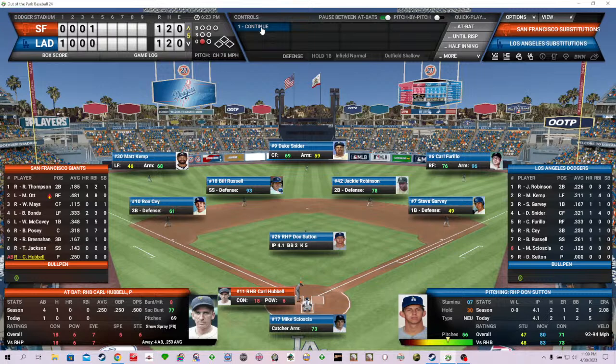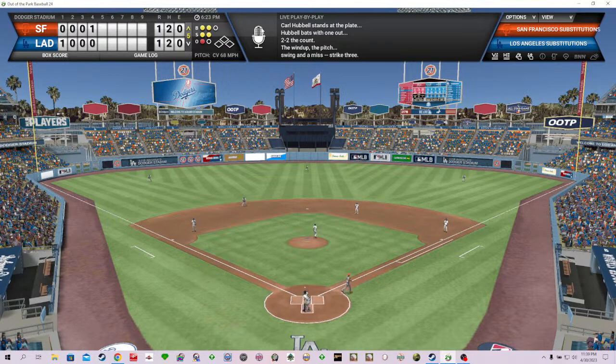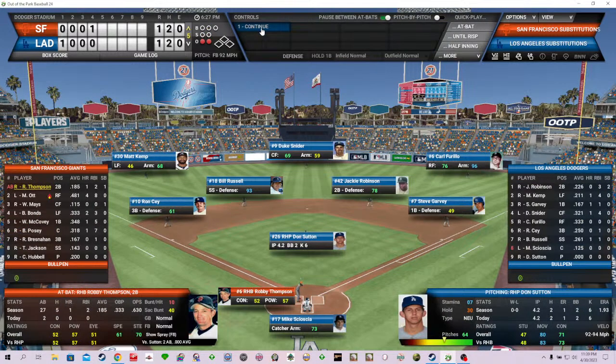Carl Hubble now. Sosha sets the target for Don Sutton, who delivers the 2-2 to Hubble. Hubble, big swing and a miss. So that's 6 strikeouts for Don Sutton. And we come back to the top of the order for San Francisco.